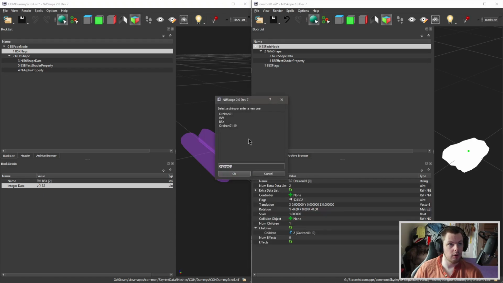I want to change the name from Iron Ore 01. I don't think this really makes a difference, but it's a little cleaner, which is nice. And then I'm just going to call it, I think, Dummy Ore.